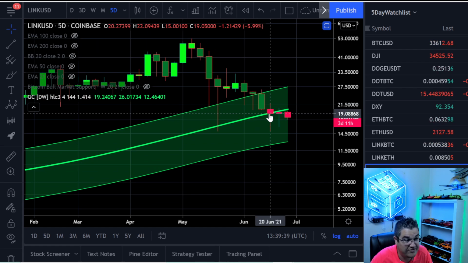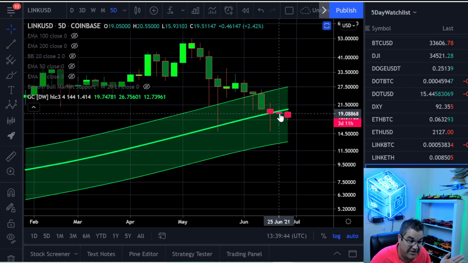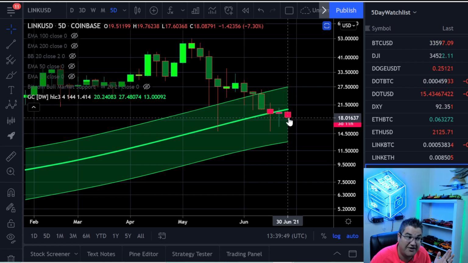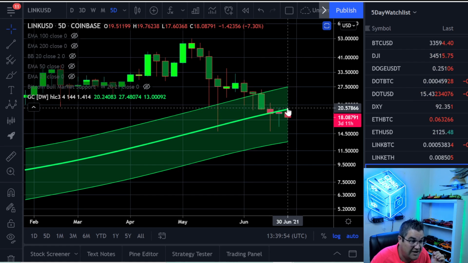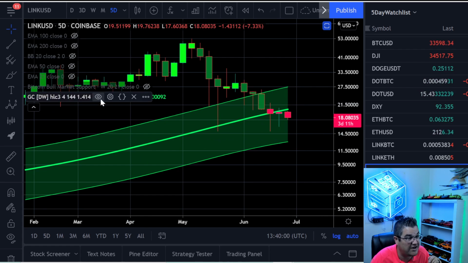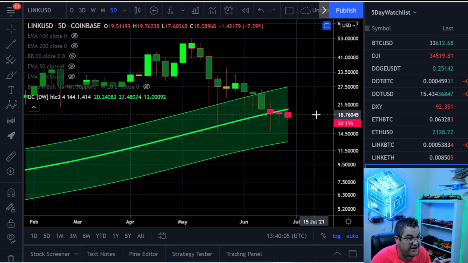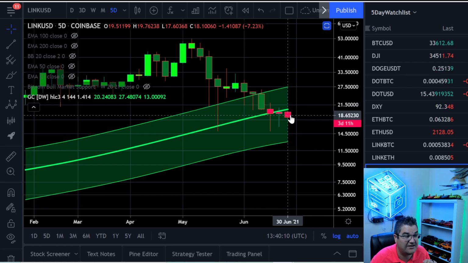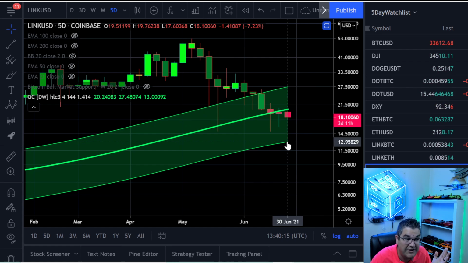So we held support on this week's candle. The last 5 days previous, right? June 25th candle closed under it. Now we're still closing under it. We're still pricing under it. We have to get this candle in 3 days, 11 hours back up above 2050-ish, 2024. Really, you can see the moving averages here as I move my cursor. See, the middle line is the first one, the top line is the second one, the bottom line is the third one. If we close again under here, we would likely in the next several weeks sometime probably test the bottom.